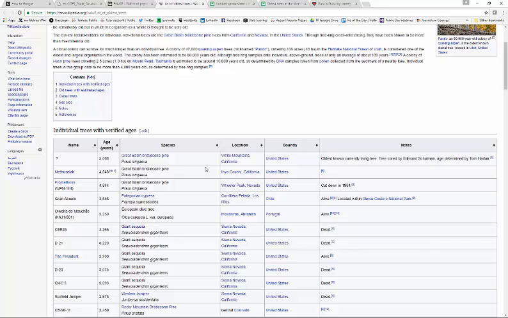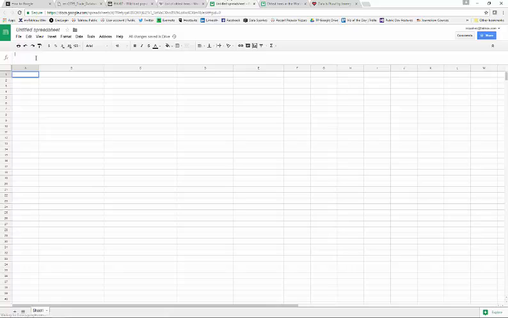Now we can copy paste this table out of Wikipedia and paste it into an Excel file, but we can use a really cool function in Google Sheets to grab this data directly into Google Sheets. And because you can connect Google Sheets directly to Tableau Public, we can just then connect to Tableau Public and start analyzing right away. Now, Google Sheets has a really cool function called import.